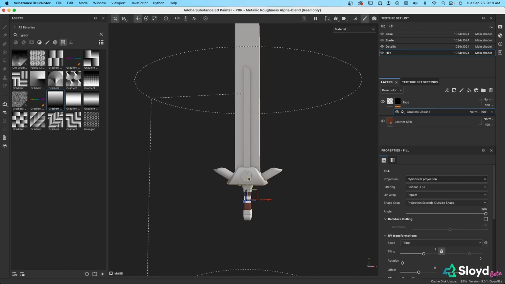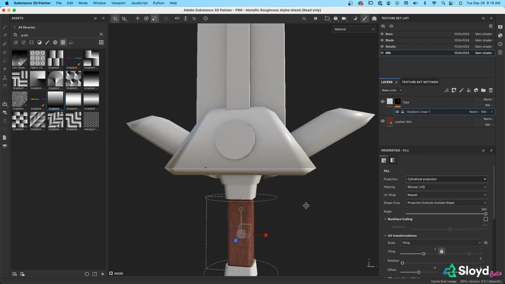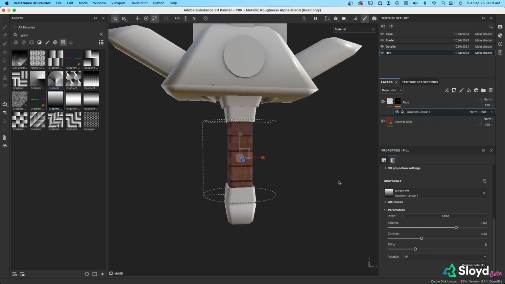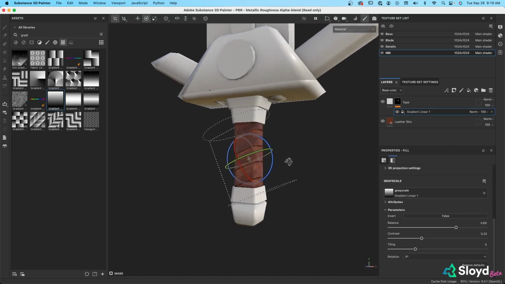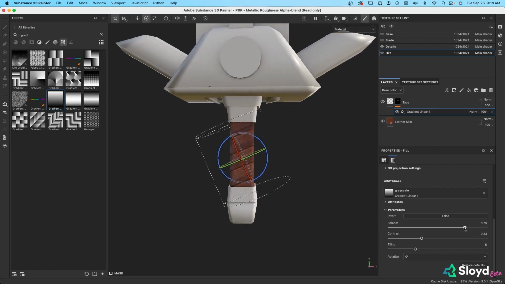And so with this just affecting the height of that fill layer, we are going to get some perceived depth being shown, which will give us the appearance of that tape without having to add any more geometry. So I think that's about a good number, and I'm going to change the balance and contrast just a bit so that we can get a good gradient to it. And then I'm going to rotate it so that it looks like it's wrapped around spiraling. And I think that's pretty good.